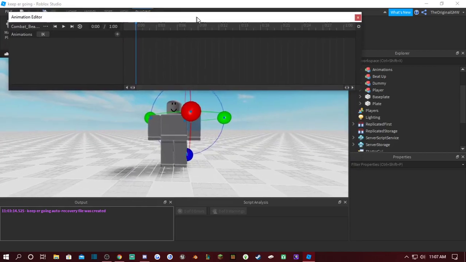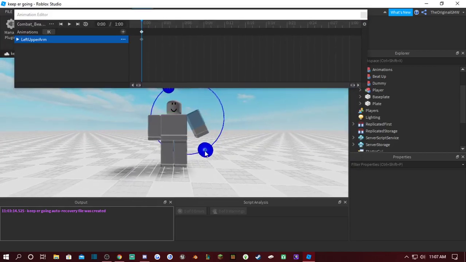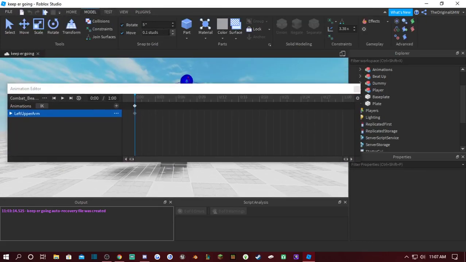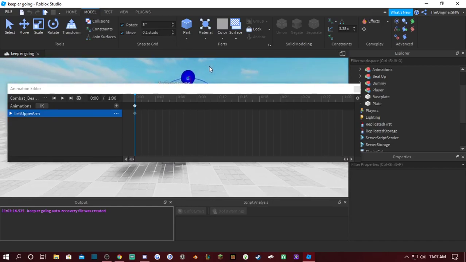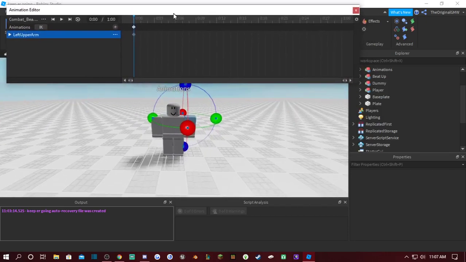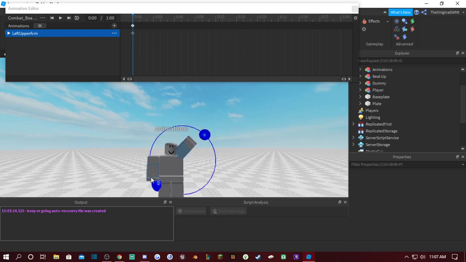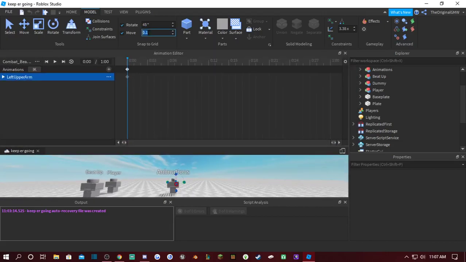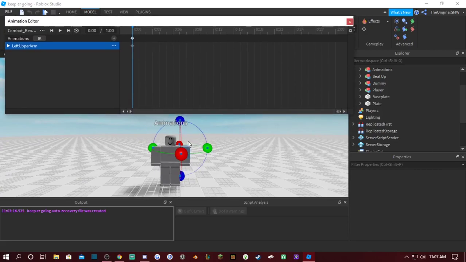Quick note, right? As you see, it's on intervals of how it rotates and stuff. Those are affected by the intervals up here on the snap grid that's in the actual Studio. So let's say if I wanted to do 45 degree angles, then I'm going to change this to 45 degree angles. If I wanted to move, say, 10, then it moves 10 out.